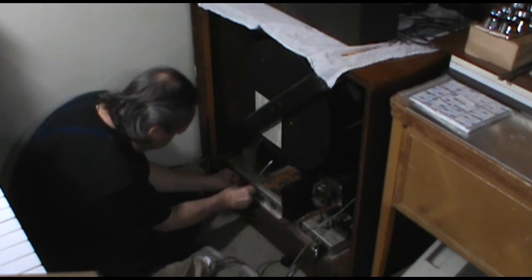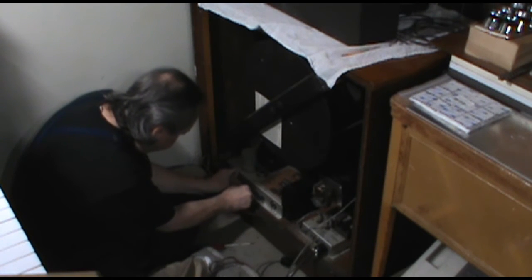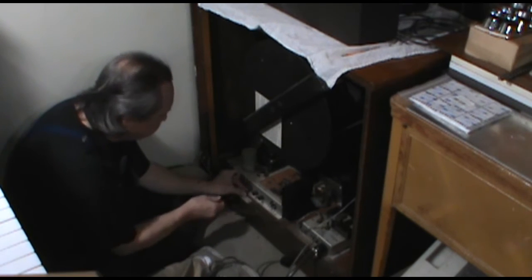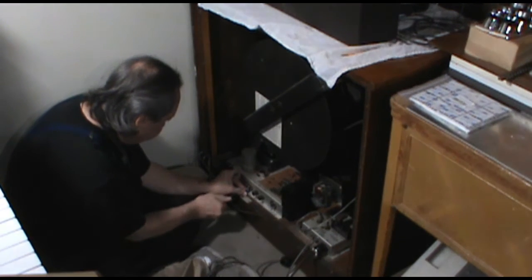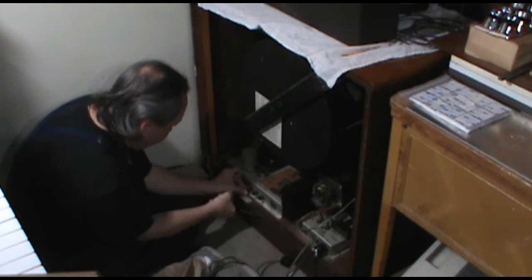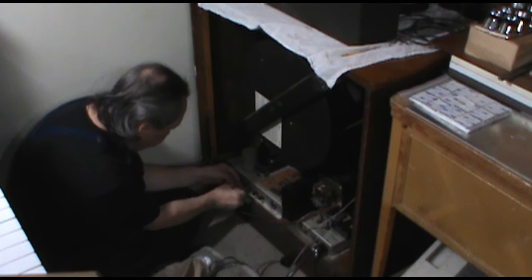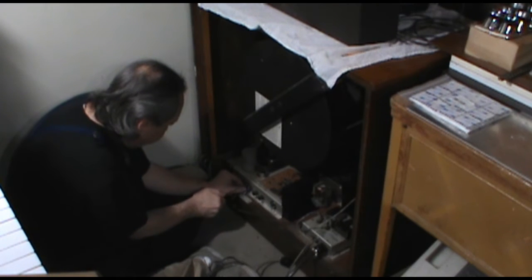When you have more elaborate crossover systems, then you can run into situations where the polarity of the speaker matters. Not so much because the speaker itself cares, but your crossover network, depending on how it's engineered, it can care quite a bit. So in this case, the crossover is nothing more than a bipolar capacitor connected to a rheostat, and all of those things, they don't really care. So we can just hook this up and it'll be just fine.